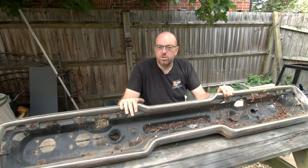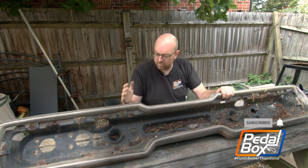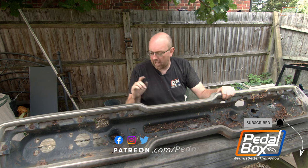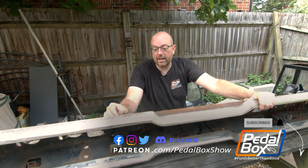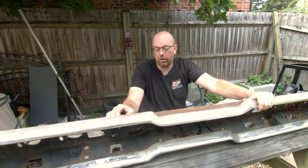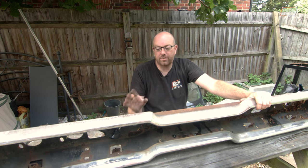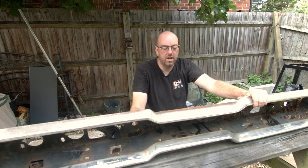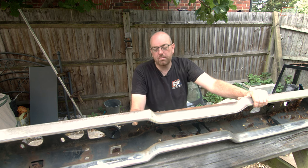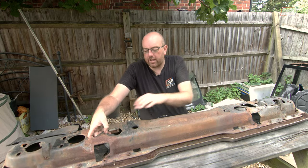There's this big chrome surround that sits on the sort of internal bucket that holds all of the light pieces. Normally I would try and take this off, however the nuts on the back are so badly corroded that if I try and put a socket on them they will just disintegrate. So I'm definitely not going to take this off - I'm going to work my best around this, clean up as much as I possibly can, throw some black paint on it and get it back on the car.